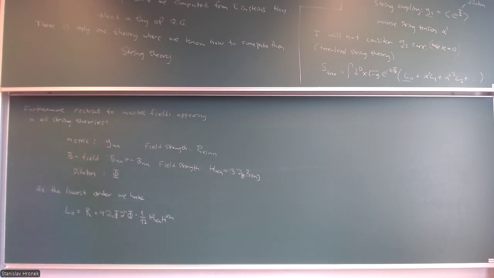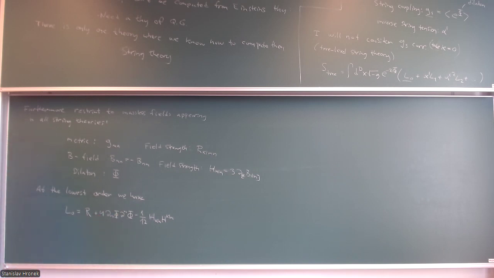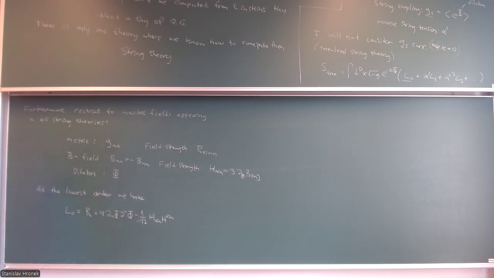Okay? This is, of course, very well known. This is the low energy effective action for the bosonic string, but the same terms also appear for the superstrings, though in those cases there are also additional fields present. But now we'll restrict only to these fields. So this part of the action is common to all string theories.